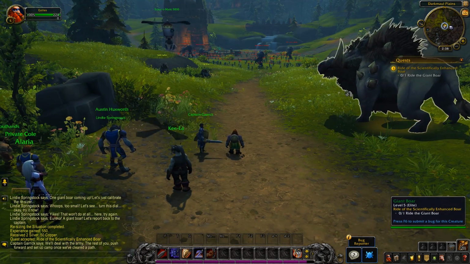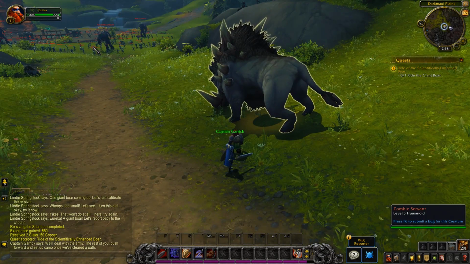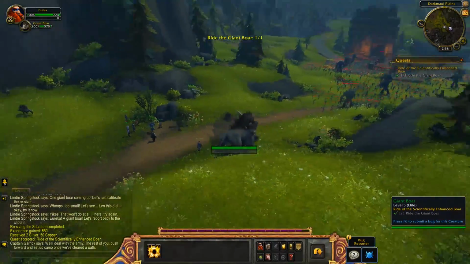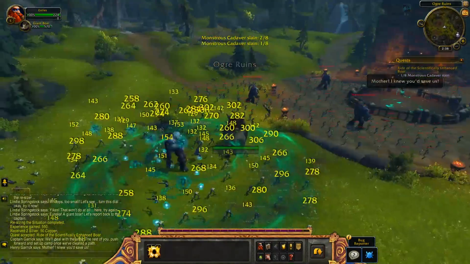Okay, so this is your first example of a vehicle quest. As you can see, you've got the giant boar here, and what we're going to do is jump on it and trample all of these undead here, which is going to be super fun. As you can see, you just get that one trample ability, and you just slam through them.